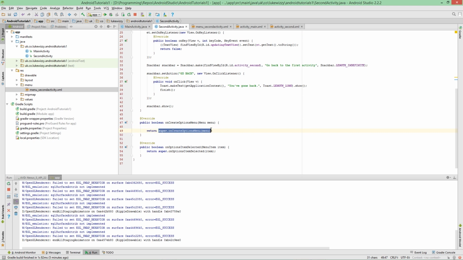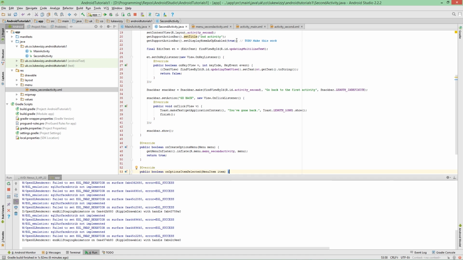So the super is going to go, and we are going to just return true, because we know every time, we know exactly what we want. So we want to go get menu inflater, and then inflate, and then we're going to use the menu we just created, which is R.menu. I told you everything was in R.something. So the menu bit is in here, and then we've only got one menu, so it just tells us that we should use that one. Cool. And then there is another argument, which is the menu from the arguments here. Okay. So that will instantly inflate it, but at the moment, there's nothing in there.